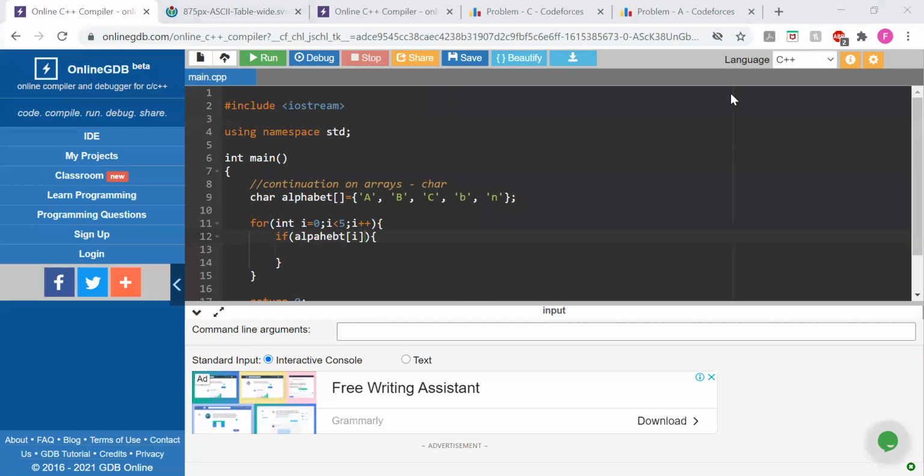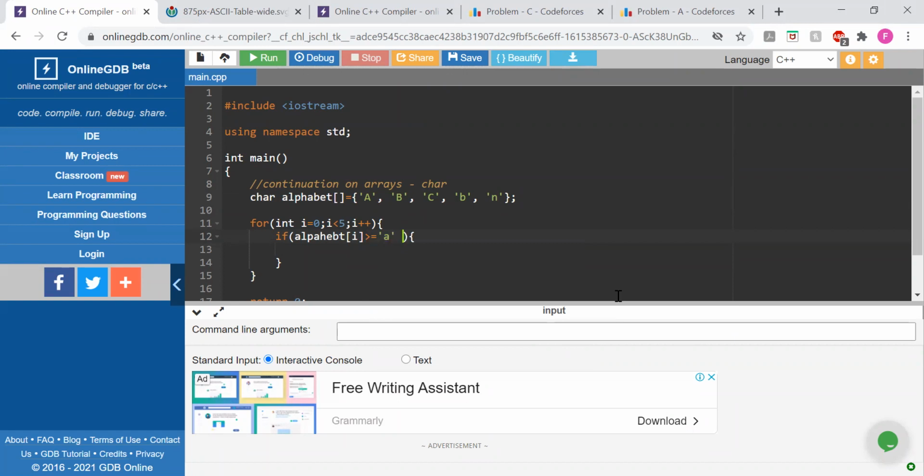Something that has greater or equal to 97. Okay, we can say 97, but for now, since we're working with characters, I'm gonna go with 'a'. Perfect.